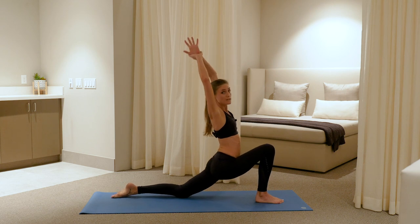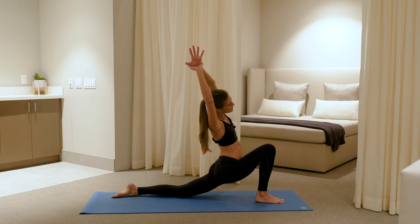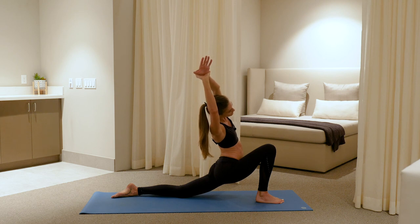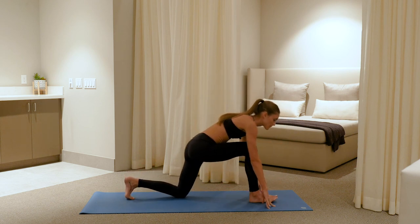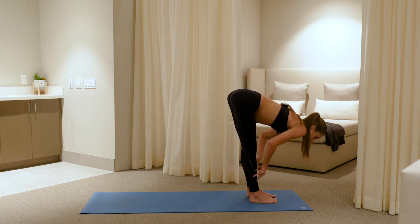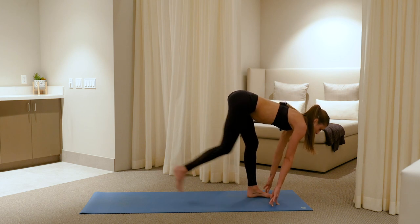Here, this time, grab your left wrist, look up and over to the right. Sink into the hips. Inhale. And exhale. Two. Deep breath in. And exhaling. Come on back on up. And exhale, hands lower down to the mat. Step your left foot up to meet the right. Inhale, long spine. Folding, exhale. Inhale, lengthen.